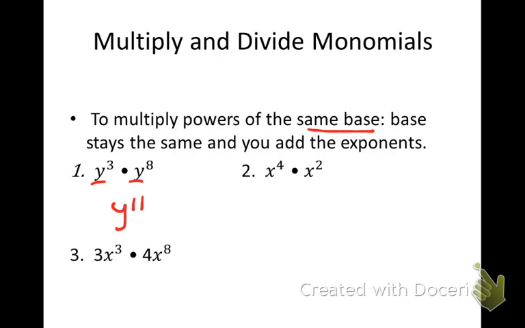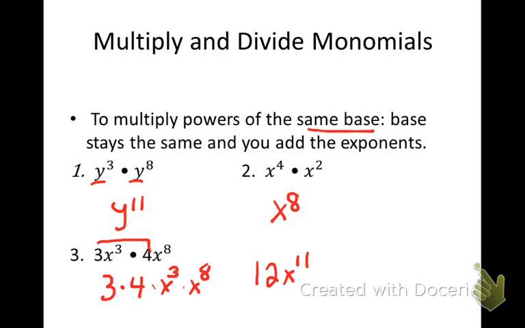Here, bases are the same. 4 plus 2 is 8. Now here we're really using some properties. We haven't talked about properties yet this year, but hopefully you remember that you can change the order in multiplication. So we're really thinking of 3 times 4 times x to the third times x to the 8th. Usually we don't write this step out, but we can multiply 3 times 4 and get 12, and then x to the third times x to the 8th would be x to the 11th. Usually we just multiply our numbers and multiply the variables using the right rule. So that would be all we would need to do on that one.